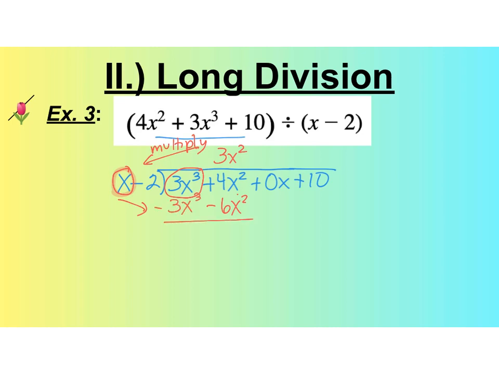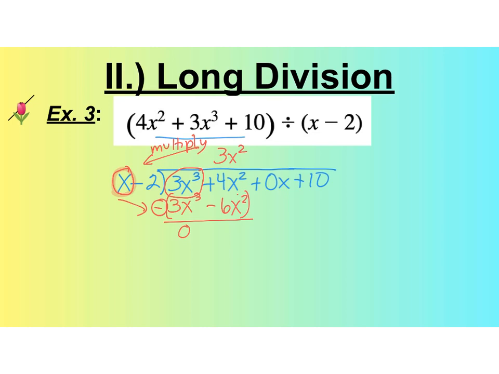Draw my line, circle my subtraction down, and I'm going to add parentheses so I remember that I'm subtracting that entire red group there. There is a self-check. I have the blue 3x to the 3 and I have the red 3x to the 3. They have to add to 0. If they don't add to 0, then you put something wrong up top and need to go back and fix that.